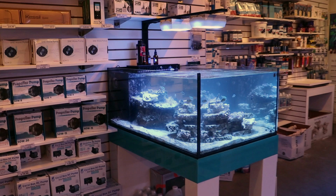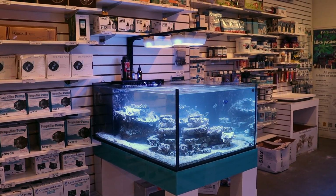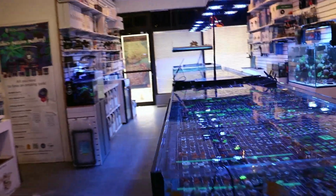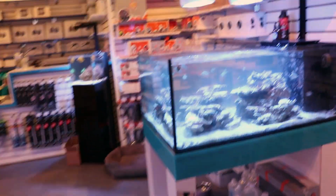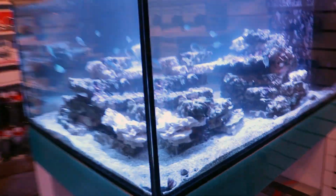In the other video, I was guessing. I had a couple of hypotheses, a couple of ideas as to how it crashed. I thought it was maybe palytoxin out of a pally. I thought maybe these guys poisoned the water because they were getting some crazy direct flow. I thought bacterial bloom. Initially, when I walked in and the tank was all cloudy and murky, I actually went ahead and rescaped the tank. I'll talk about that in a second.